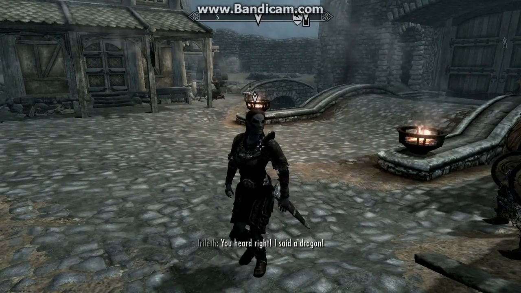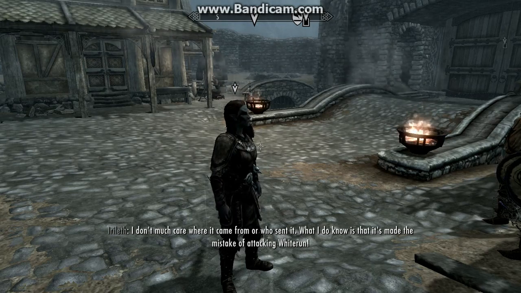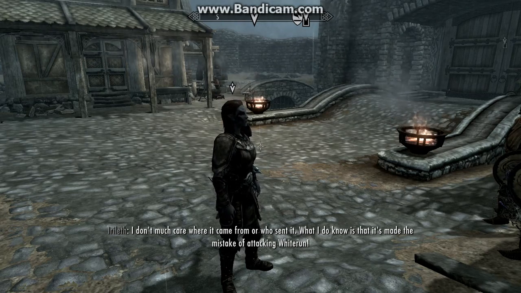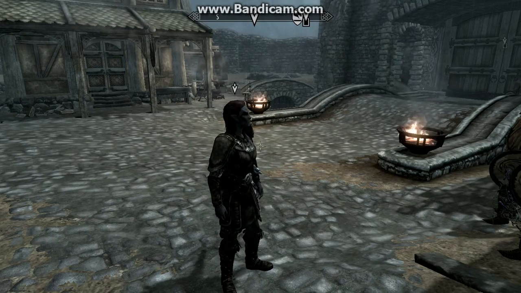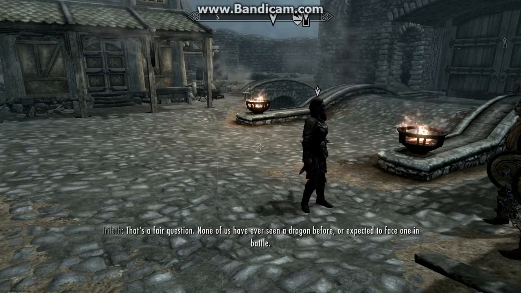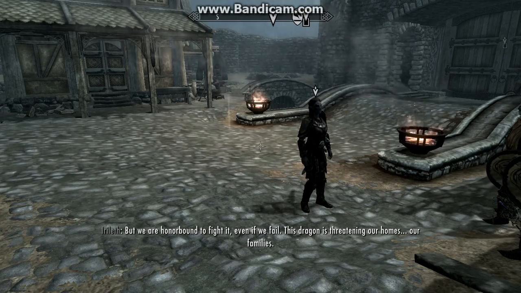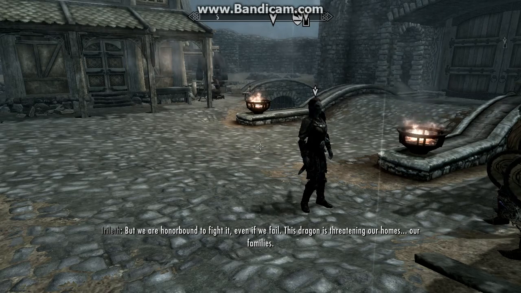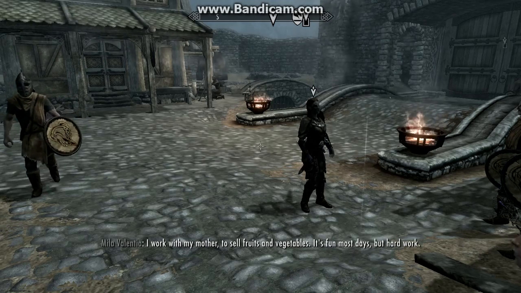I said a dragon. I don't much care where it came from or who sent it. What I do know is that it's made the mistake of attacking Whiterun. But Housecarl, how could we fight a dragon? That's a fair question. None of us have ever seen a dragon before, or expected to face one in battle. But we are honor-bound to fight it, even if we fail. This dragon is threatening our homes, our families.